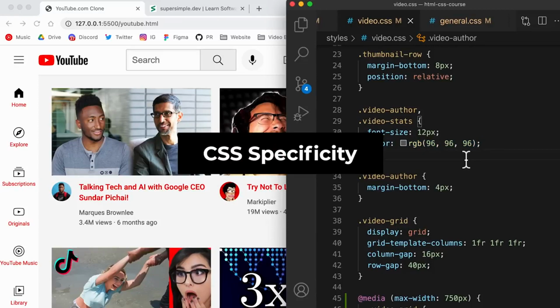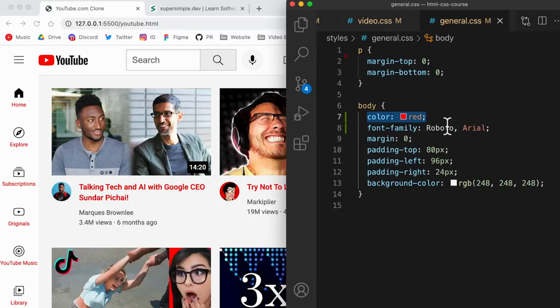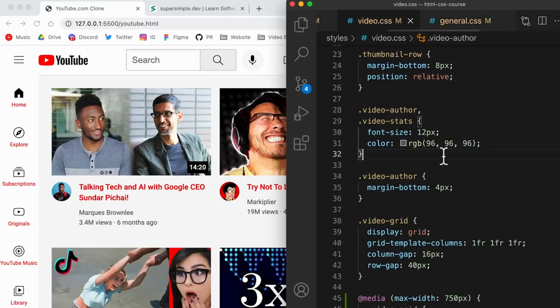Generally, if we set the same style on the same elements, like we have in this situation, the style that is more specific, for example, this style targets only the video author and video stats, has higher priority, and it will override a more general style, which is what we have here. So using inheritance and specificity, we're able to both set a default style on the outer element, and then if we need to, we can go to the inner element and then override that style.